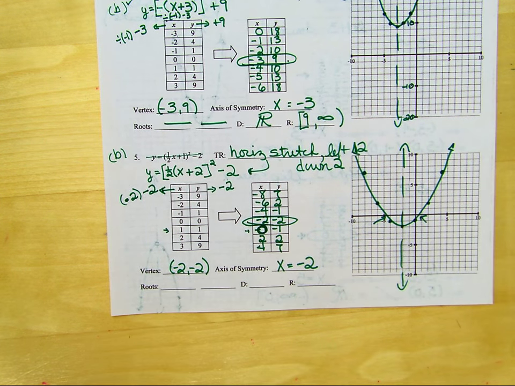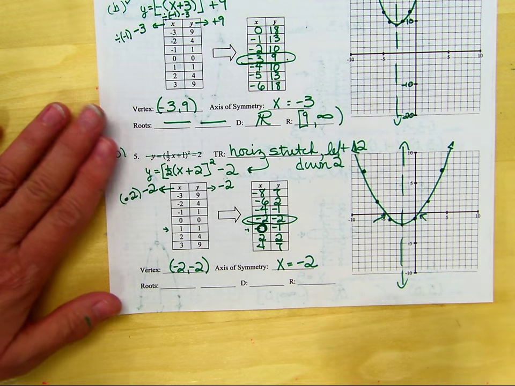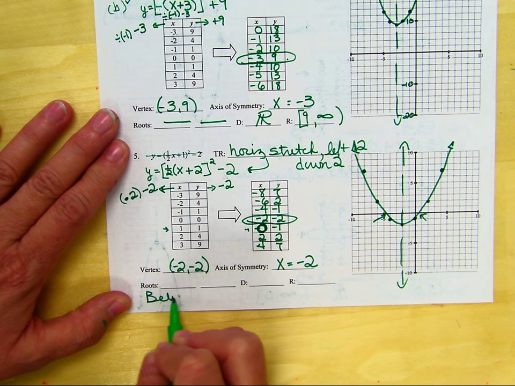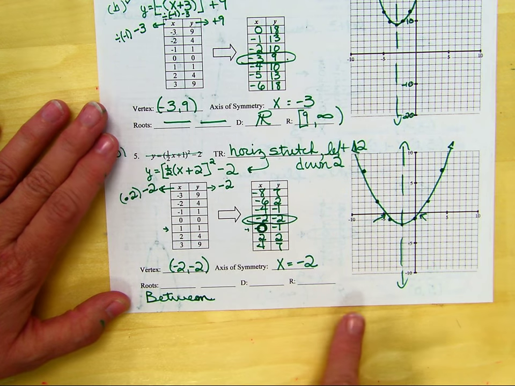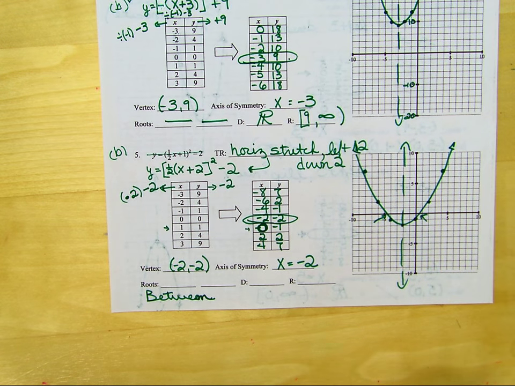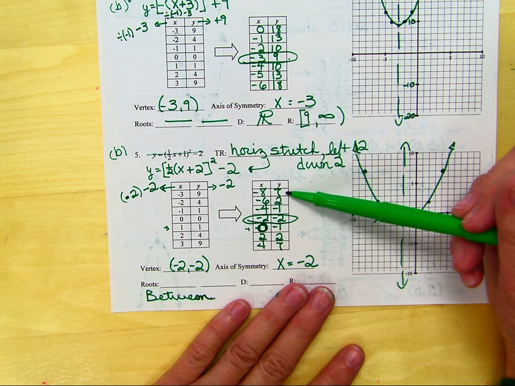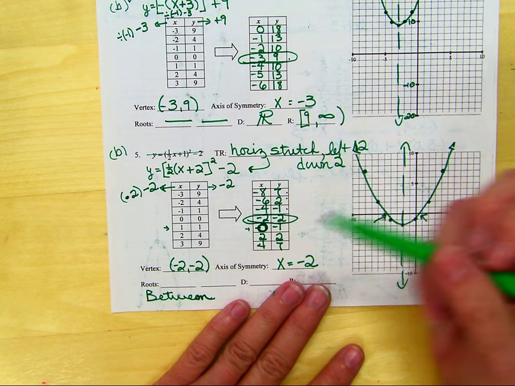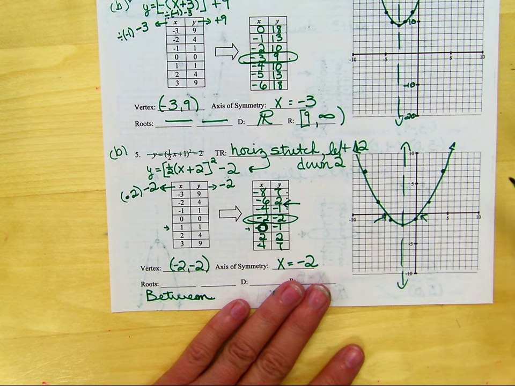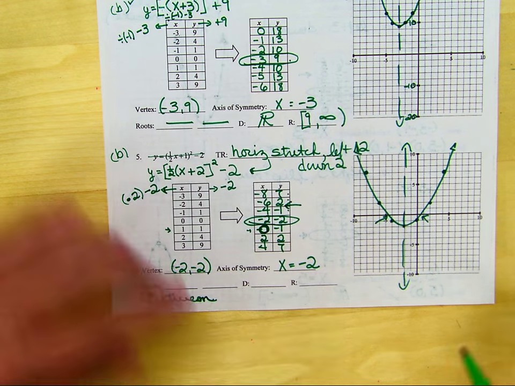After we do this unit a little further, we'll be able to do the math to come up with those actual numbers. But for right now, I just want you to write between what numbers does the root exist. Okay, here's how I want you to look at it. I want you to see this is above the x-axis, below the x-axis. In order to go from above the x-axis to below, that's right where it passes. In between the x values of negative 6 and negative 4.